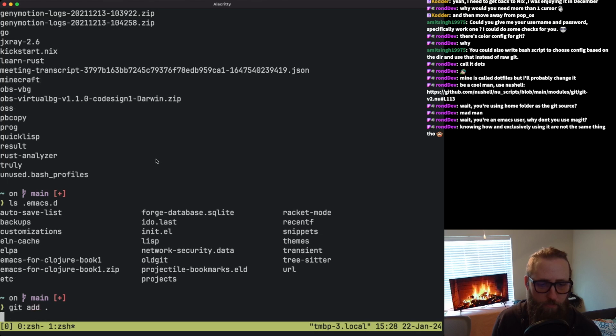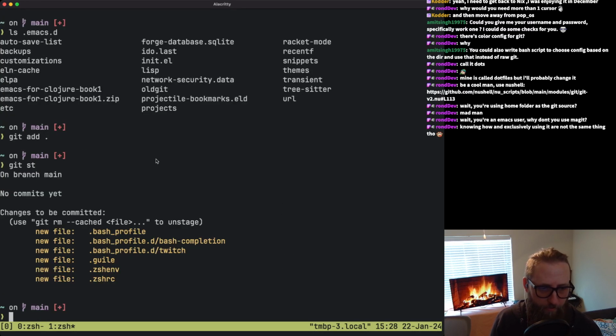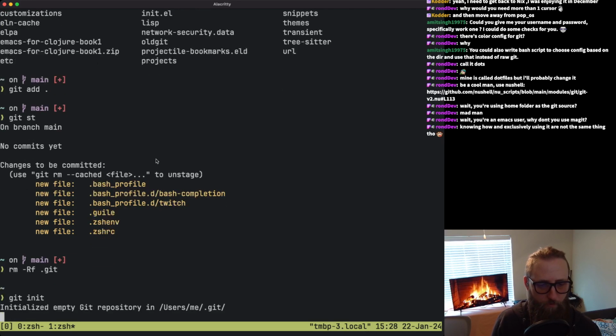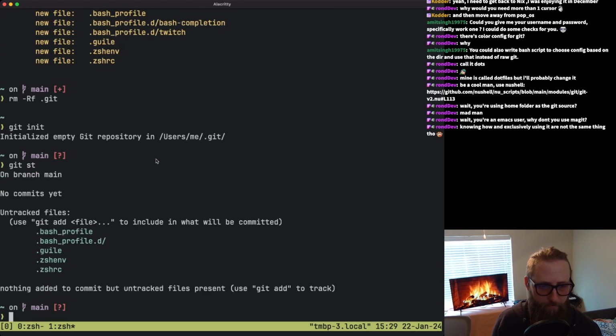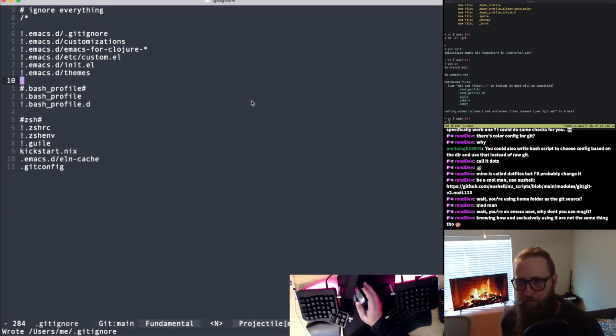All right, so let's do this again. Okay, well that didn't work. Why didn't it add it back? All right, we're gonna just do this one more time. Untracked files. Oh, it's just not seeing it. So it wasn't that. It's not seeing this in the git ignore as exceptions for some reason. Huh.